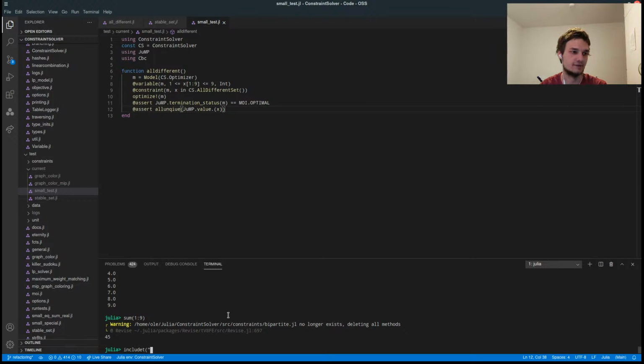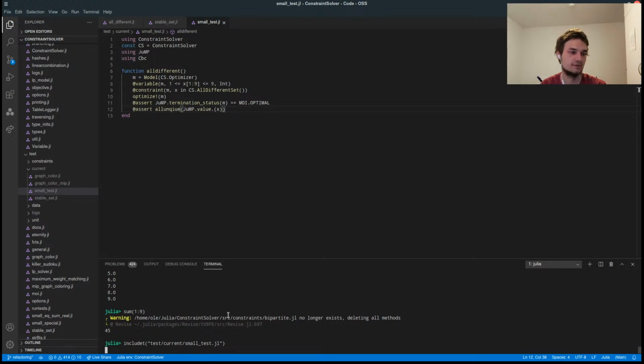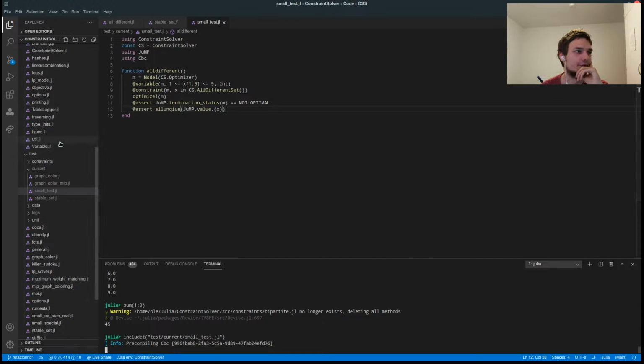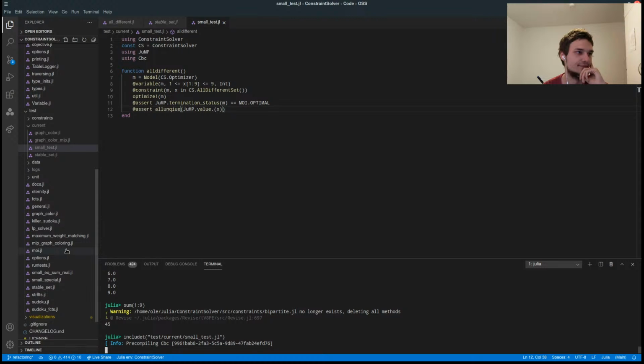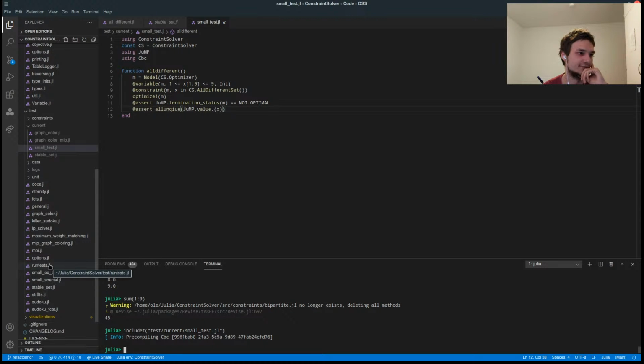And then we can test currents. Then we can just check whether I messed something up completely. I like the structure of having a test folder for all tests which I run in run tests, as well as having a current folder where I can just try something, and it's in gitignore, so it doesn't show up on GitHub, for example.